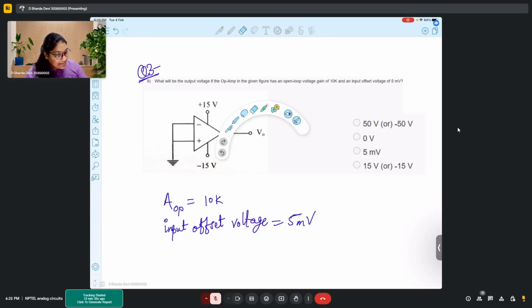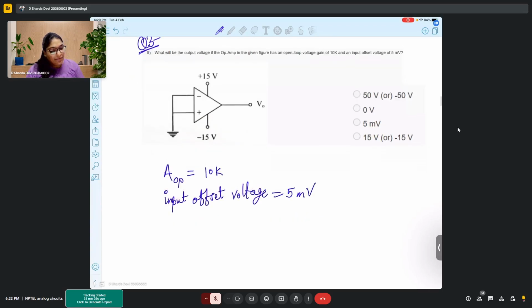So first of all, let us understand what we mean by offset voltage. Here, if you observe the figure carefully, the positive and negative terminals are shorted to ground. Until now, whenever we have talked about the op-amp, we said that the op-amp amplifies the difference in the input, correct? So based on that concept, if your op-amp's inputs are shorted, that means the difference voltage at the input is zero. So your output should come out to be zero, right?